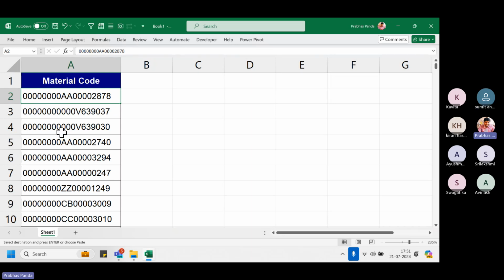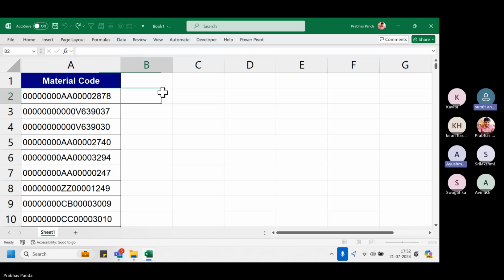The problem is, unless they do the data cleansing, they cannot work further. And as per the bin card system, they follow material codes of alphanumeric combinations. So if I want to clean my data, if you remember in day two, I told you about one data cleansing tool called flash fill, Control E.